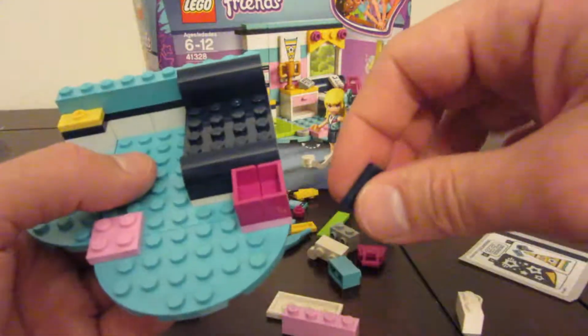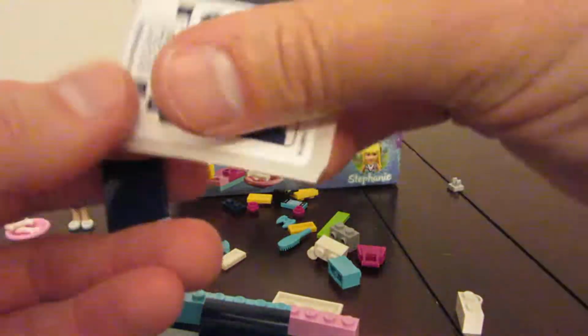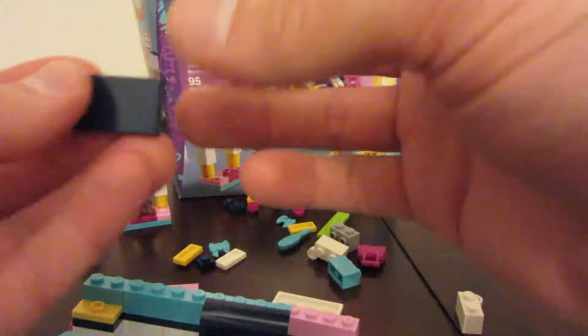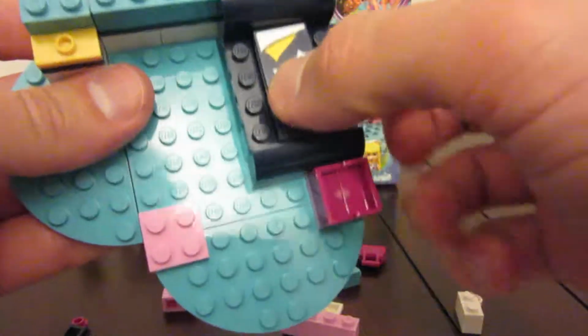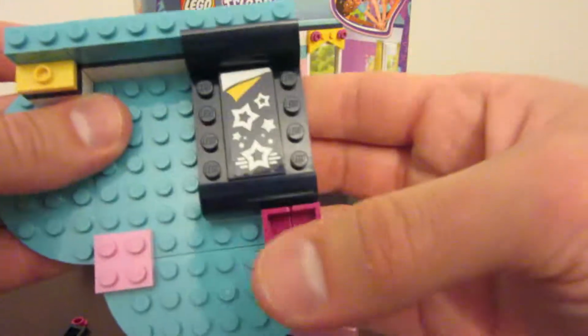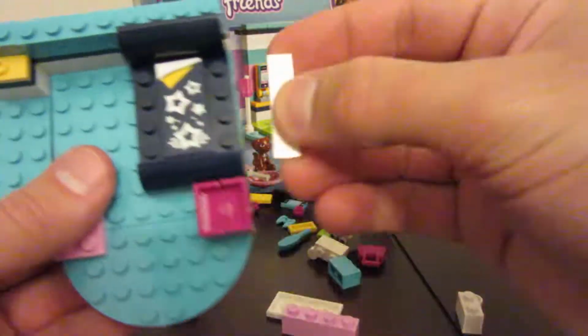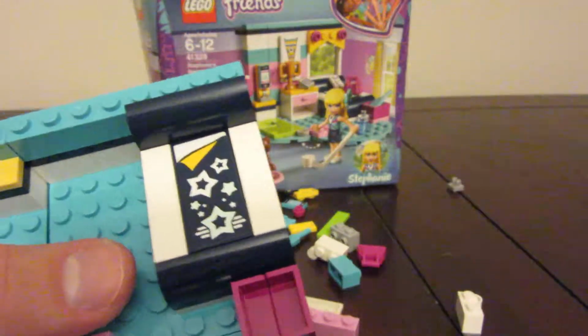And then we've got, that piece goes there, and I guess this is the blanket sheets or whatever. And that goes in the middle of the bed like that. And then we got two white pieces, smooth white pieces on the side like that.